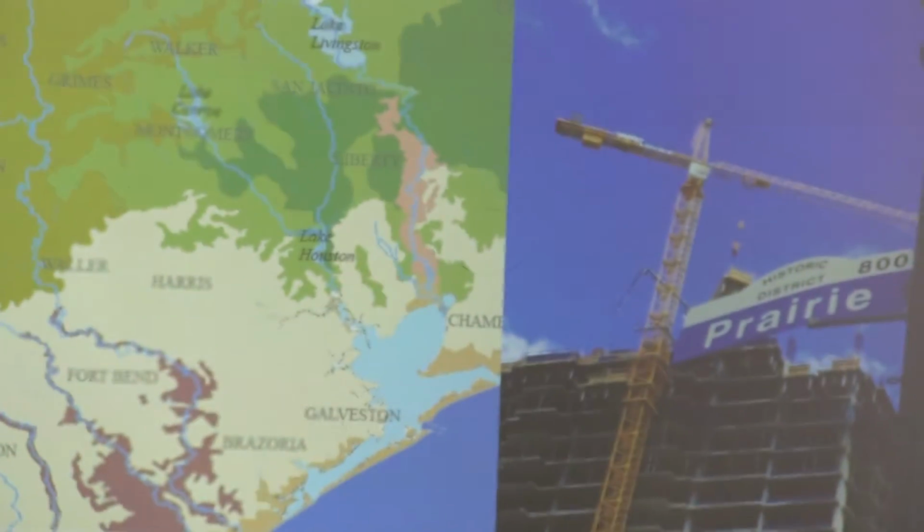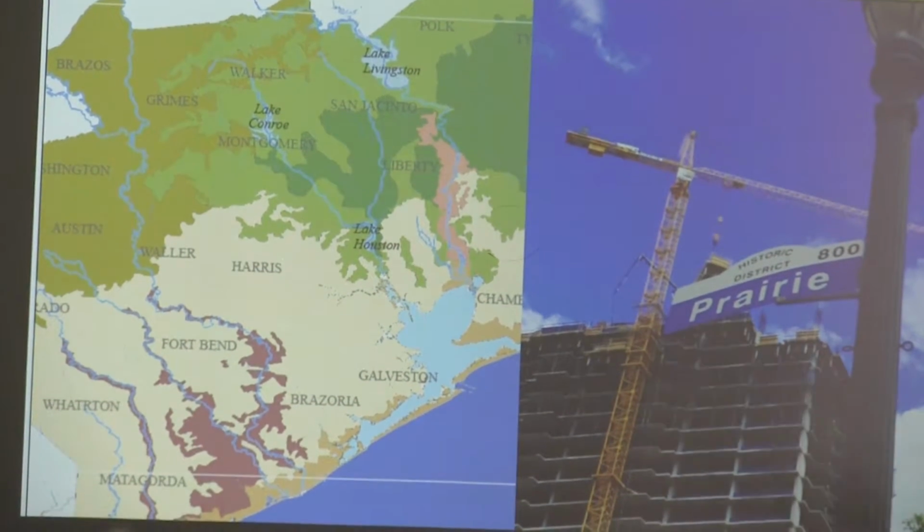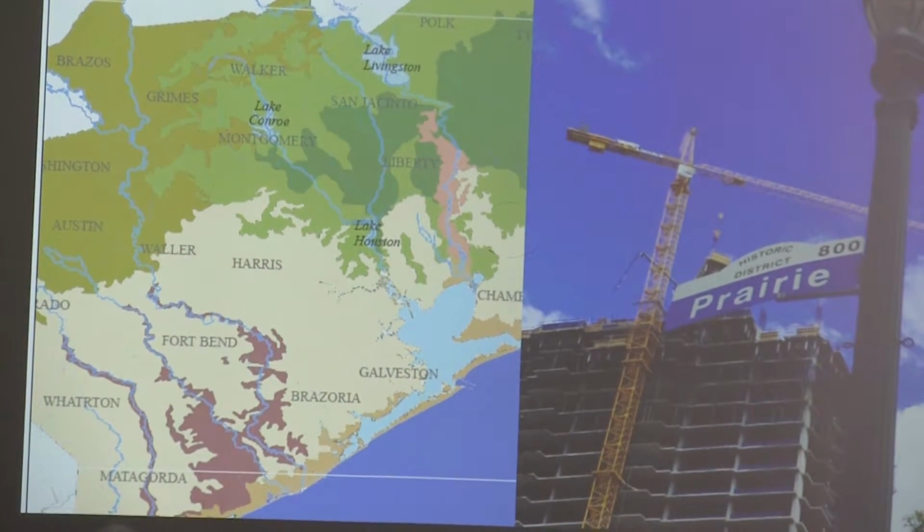And there are still clues around Houston that this was the case. Ever see that street? Yeah. It's called that because everything that you saw from the shop windows south of there until you hit probably Brays Bayou was all open prairie, and then from there, go down to Galveston, and it's all open prairie.